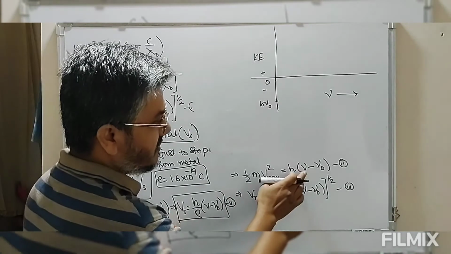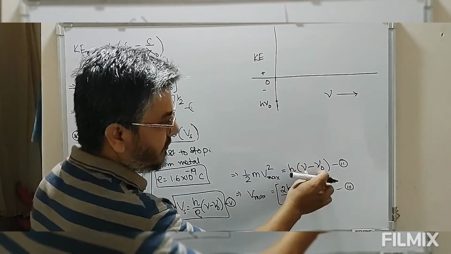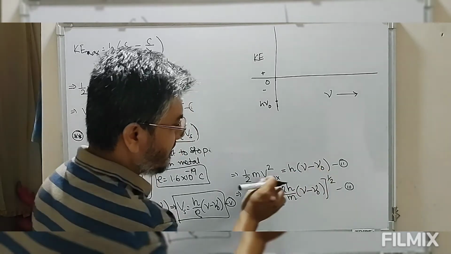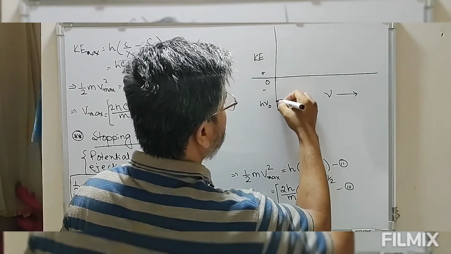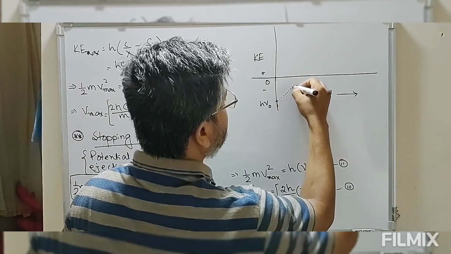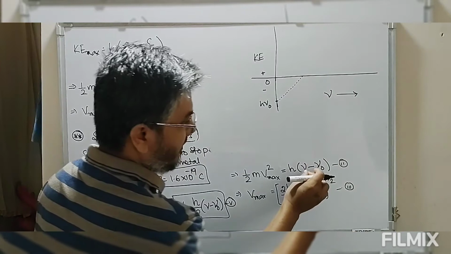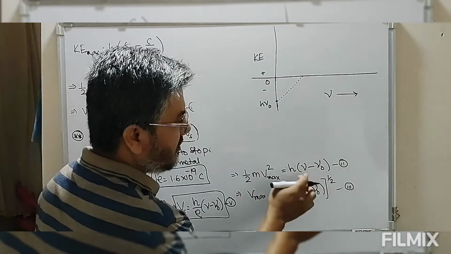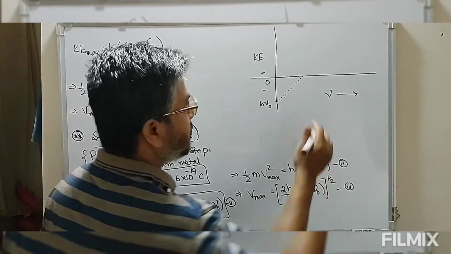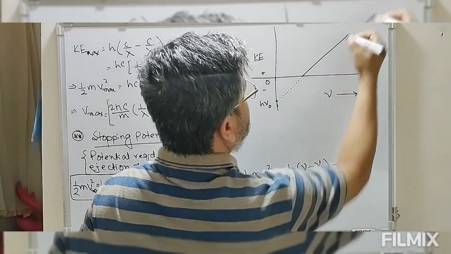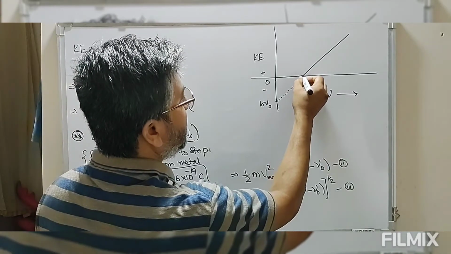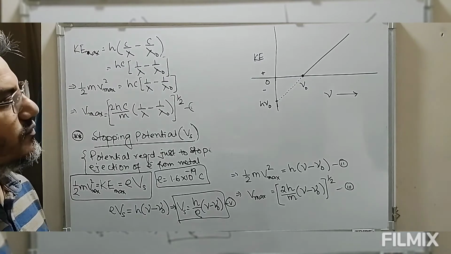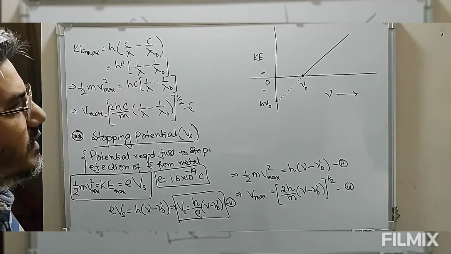Now as the frequency nu increases, the difference between these two terms decreases. As the distance decreases, this value will increase, and this goes to this particular point. At a certain point, we may have nu equals nu naught, so the kinetic energy will be 0. Above this point, the value of nu is greater than nu naught, so the kinetic energy increases. So this particular point represents the minimum frequency which is required for the ejection of electrons.